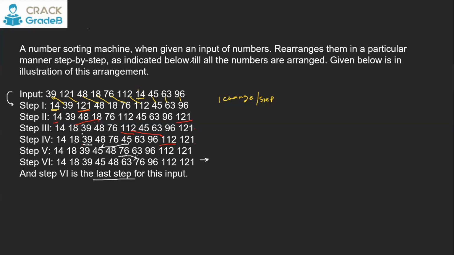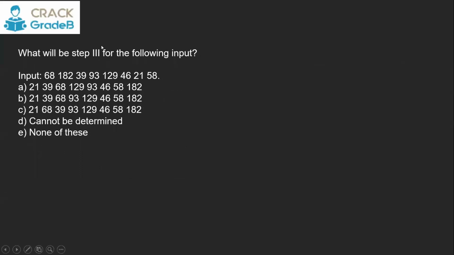Now, you observe this. You have to now apply the same pattern to the given questions. The questions will be asked in two different formats. Either a single question may be asked. Single question means for one input, like in this case, on this input only one question is asked. What will be the step 3 of this input? If a question is asked in such a way, you should be able to do it orally, without actually writing the steps, because writing the steps for 1 mark is not worth it.